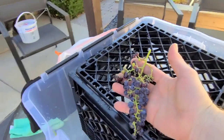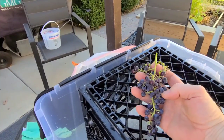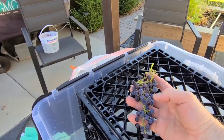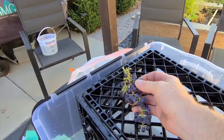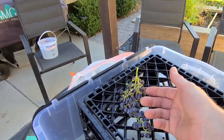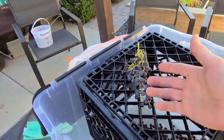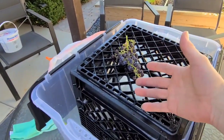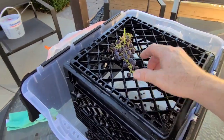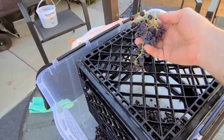These are Merlot grapes that we grew back here. They're a smaller grape purposely — these are super sweet right now. You can chew on them and the seed breaks apart really easy. Merlot grapes are smaller, so you're going to have more peel-to-juice ratio versus a big giant fat berry. So we're going to get lots of good tannins and lots of purpleness out of this. With big fat juicy berries you get a lot of juice — so much that you may even have to dump some off for a rosé — but we're not going to have that problem with Merlot.